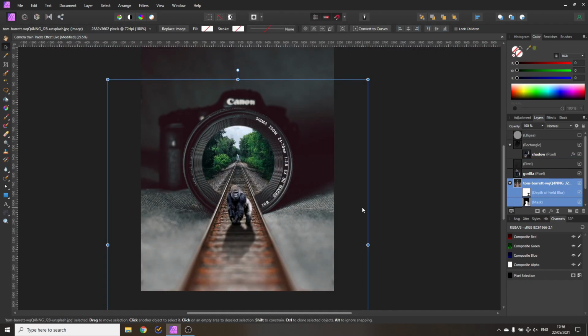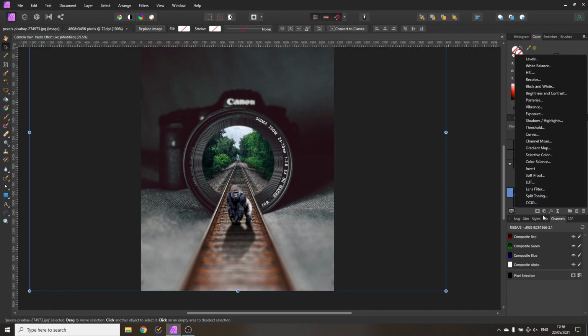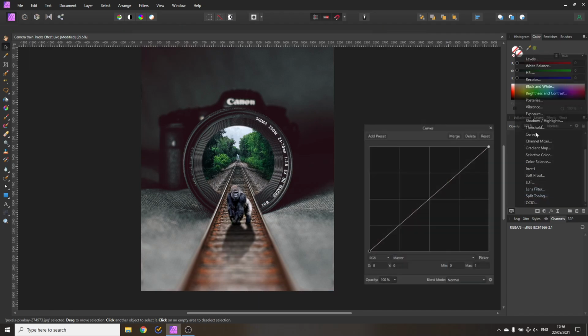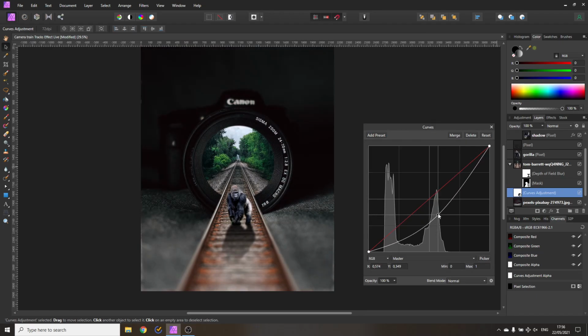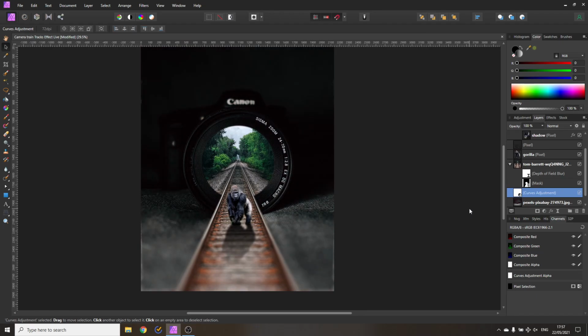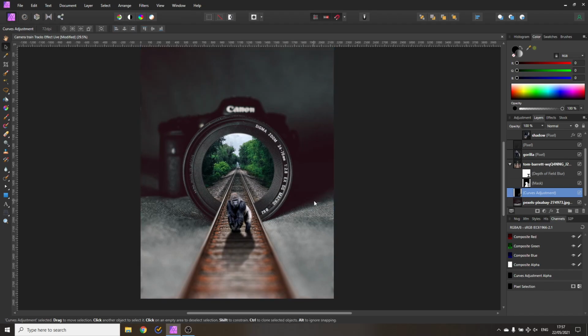Let's come now to the visual effects to bring everything together and make everything look a lot better. Good. So for that, we are going to click on our layer where we have our camera, and we are going to create a curve adjustment on top of that. So click here and then select curves. And then you want to pull that down to make everything in the picture darker. The next step we are going to do is go to layer, invert, so nothing of that is visible.